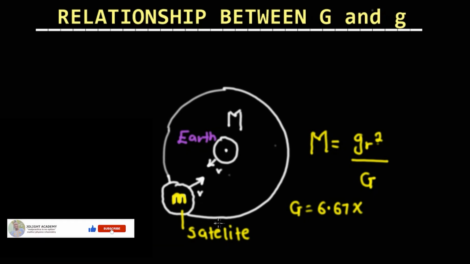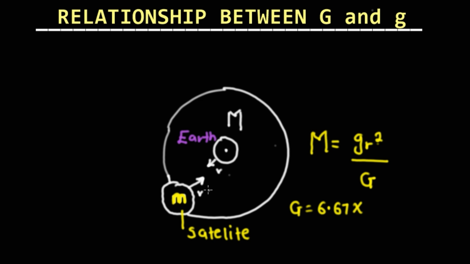We have this satellite that revolves around the Earth. Now, from Newton's law of motion, in space there is always an attraction between the mass of the satellite and the mass of the Earth. There's always an attraction between the masses of two bodies, and there's a radius between them, and this is the force of attraction between the Earth and the satellite. How, from Newton's law of motion, can we derive the relationship between big G and small g?